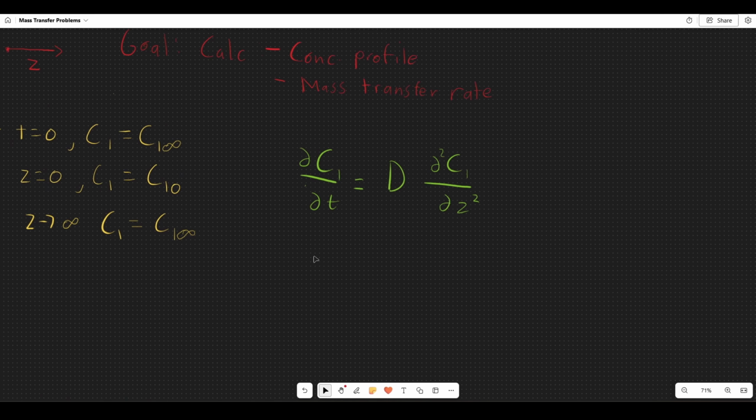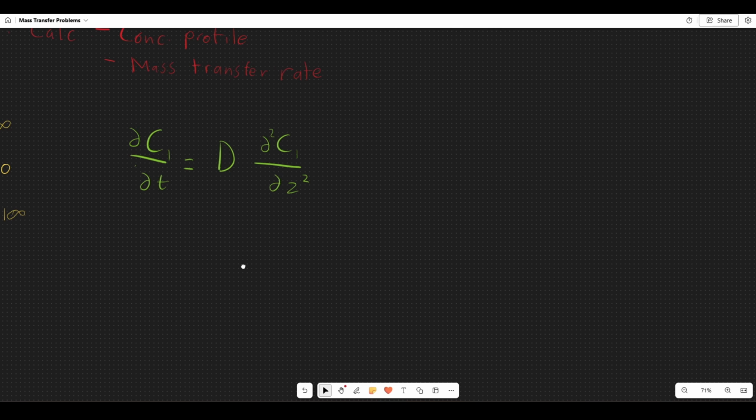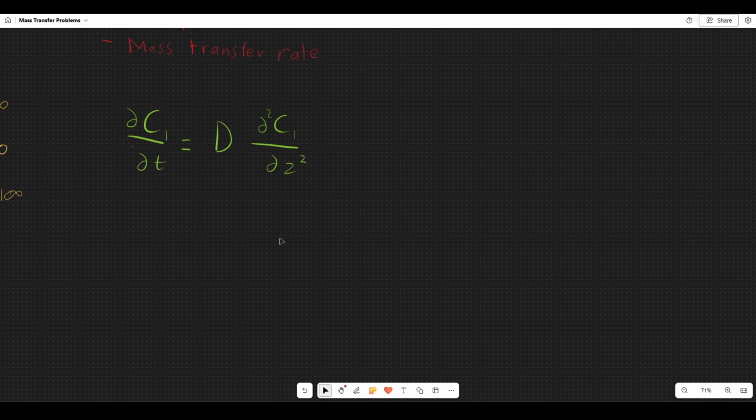And so now this problem becomes a lot harder. Typically, when you don't have this being 0, the way you can solve this is through something called a similarity solution. So you're going to need to use a similarity solution. And what a similarity solution basically is, it's kind of like an educated guess, right?